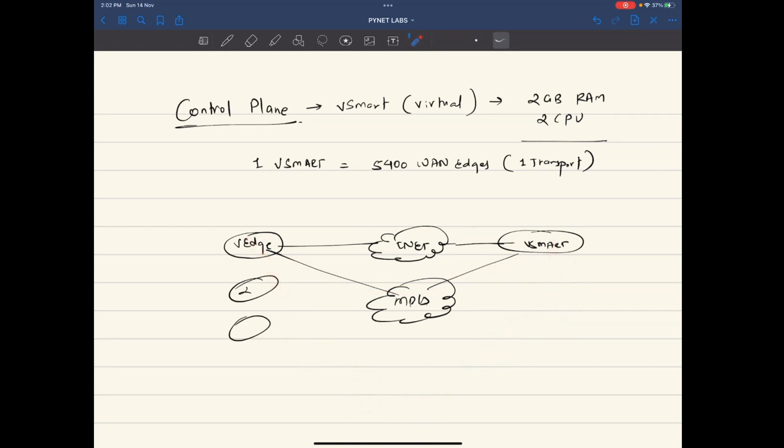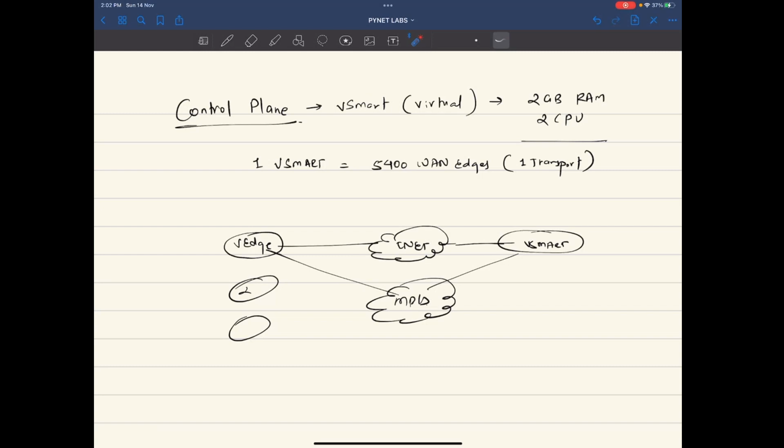But at one time it will only maintain a single DTLS connection. If one fails, then it will go to the other. But with vSmart and vManage, it is different. Whatever number of transports you have, those are the number of DTLS connections it's going to maintain throughout.